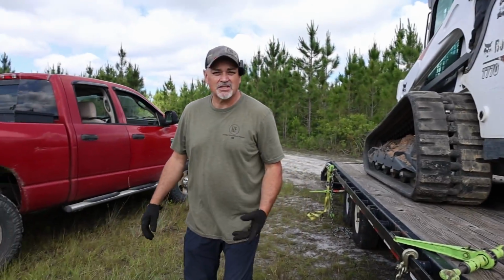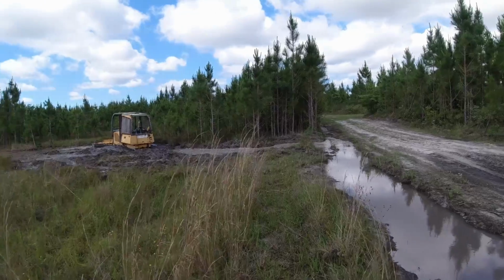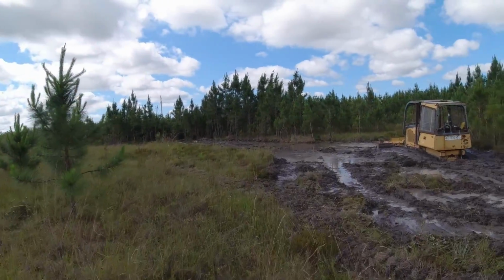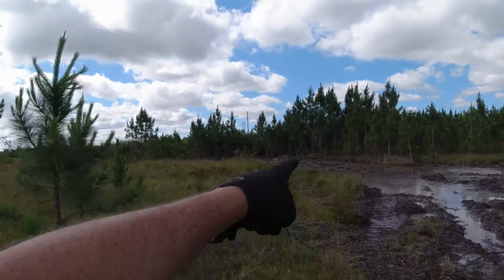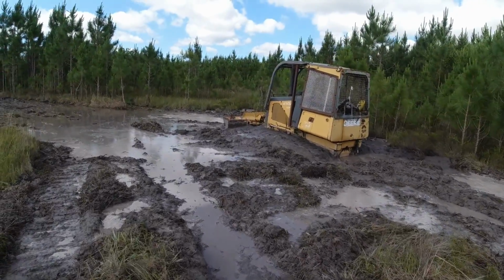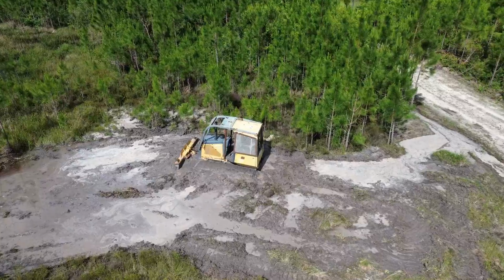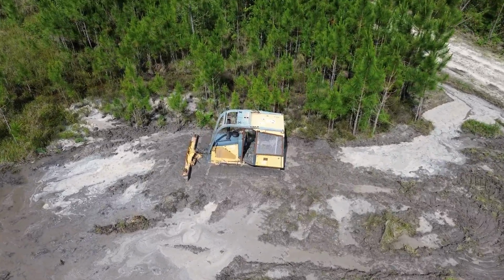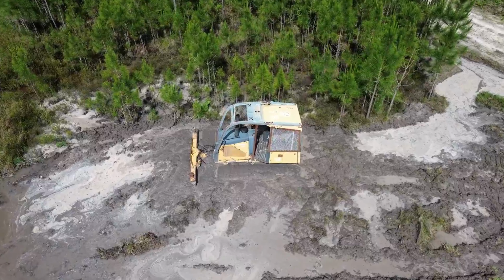Well, let me show y'all what's going on here. We're out here by a little fishing pond they got over here, and he was cleaning up a road around it and got her, just started spinning there. Now it don't look like much, to be honest with you, so it shouldn't be too hard to get out of there. It really depends on if it's hard on the bottom.